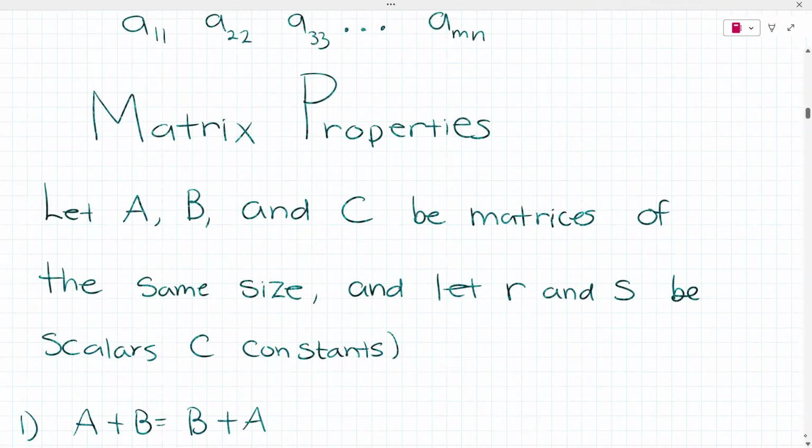So now you know when you can add and subtract, that you cannot divide two matrices and instead you find the inverse, and that you can locate a number in the matrix. Those are going to be very helpful when we do some problems and operations. Okay, let's talk about matrix properties.